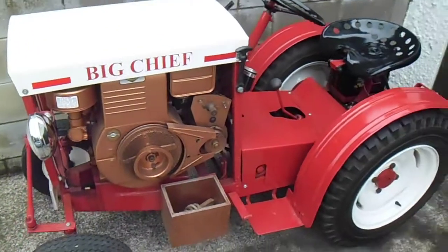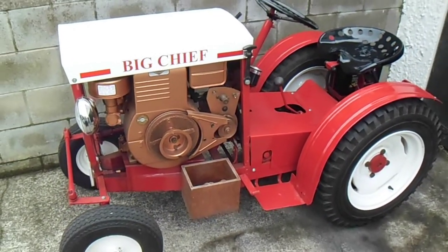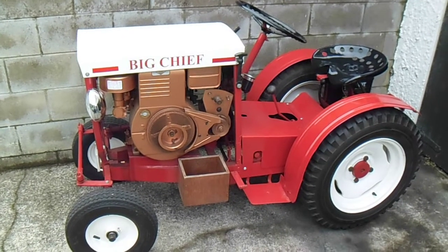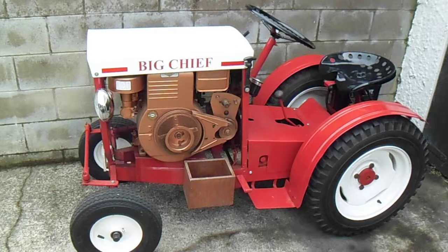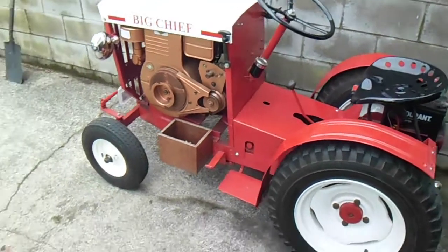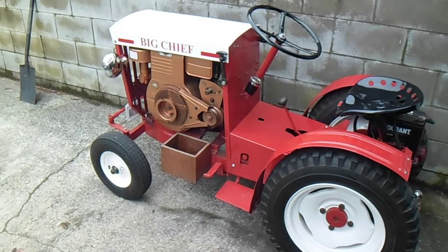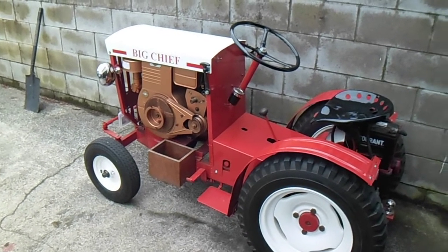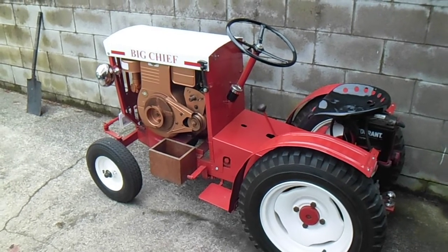So yeah, we did a full restoration on this. It took me 12 months, end of 2012 to the end of 2013. Gordon was still around when I completed this, so I was really happy that I was able to complete this sort of in his honour, really, and get a photo album to him for Christmas. Sadly, he's passed away now.